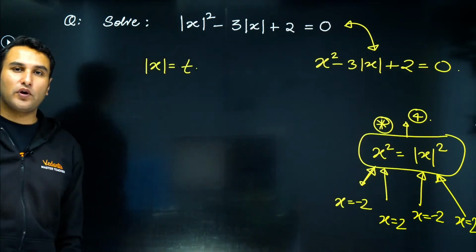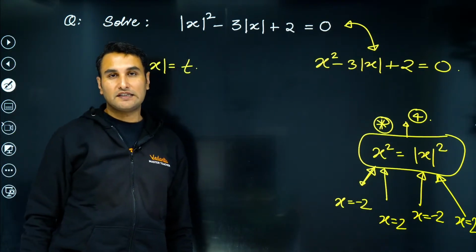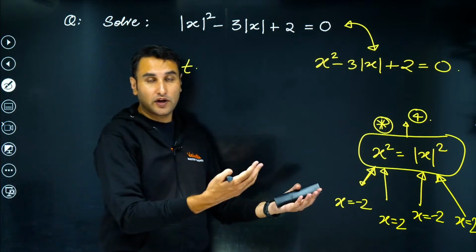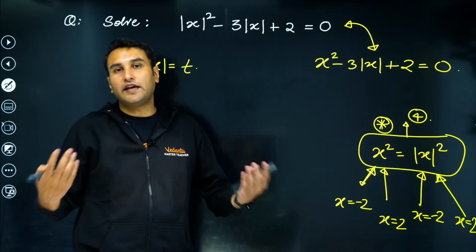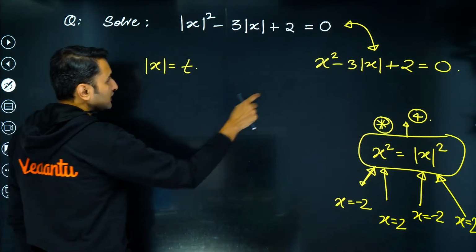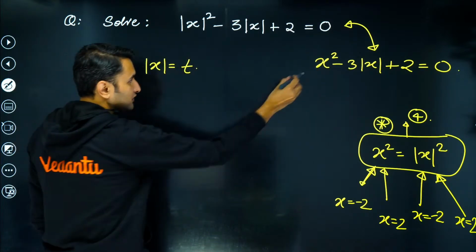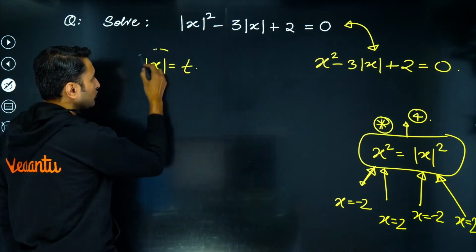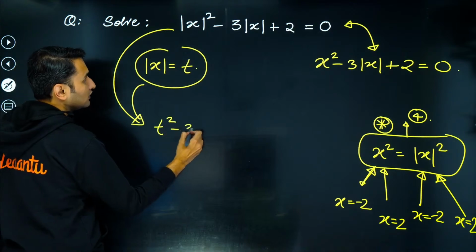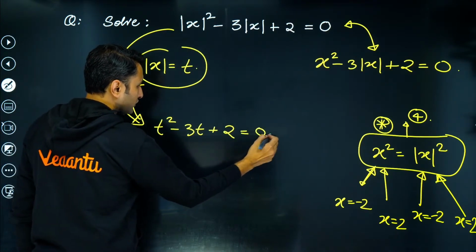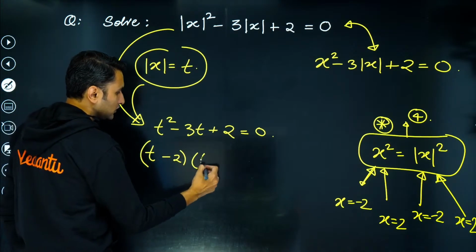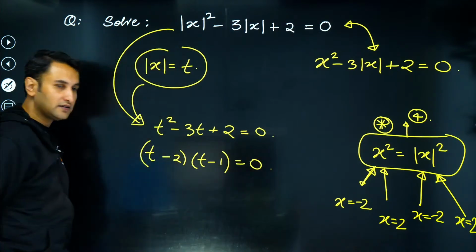Both are same. X square can be written as mod x square. Basically, in both these cases, you remove the negativity either by squaring or by the modulus. The net output remains the same for the same input. So in both these cases, if this is the question, you can write it like this. Then you can put mod x is equal to t, and then your problem starts looking like t square minus 3t plus 2 equal to 0, which you can factorize, t minus 2, t minus 1 is equal to 0, yes?